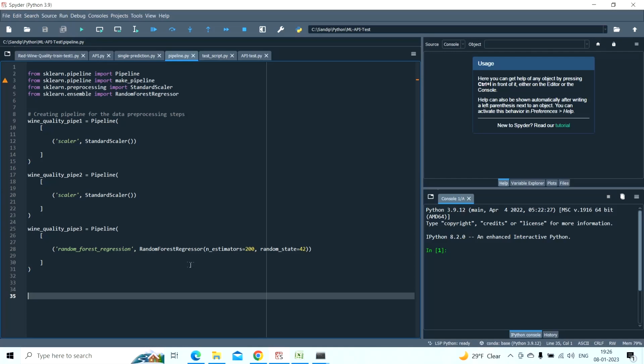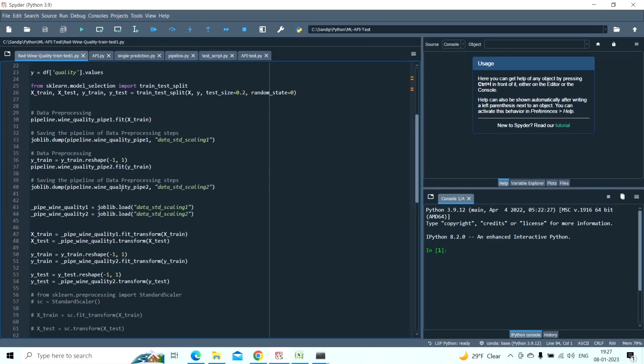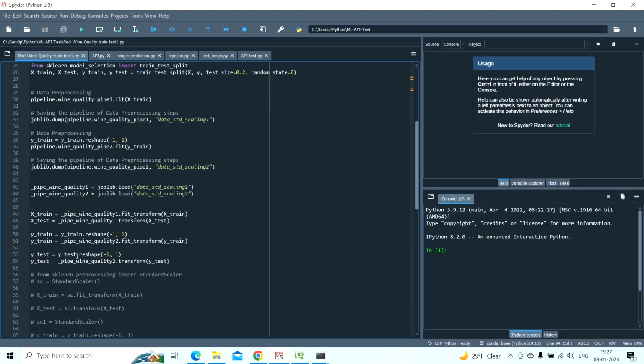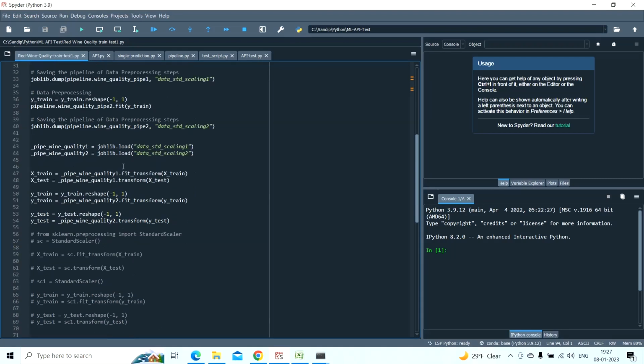Here it's a random forest model, and as you can see, we are saving the data pre-processing pipelines, pipeline 1, pipeline 2, and also the machine learning model using joblib.dump. This is for the data pre-processing steps, where we are doing only feature scaling, scaling the input or features data, and also the output or the prediction.